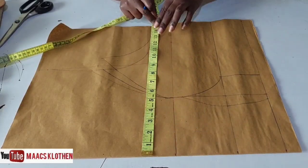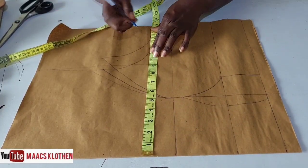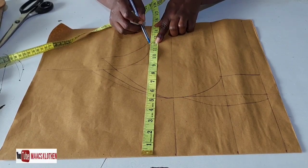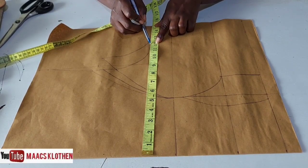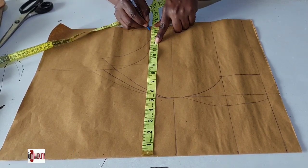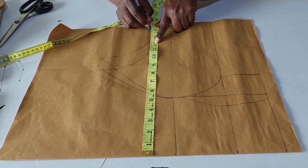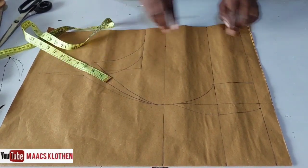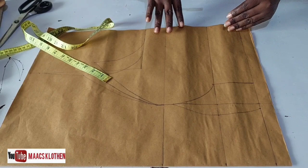This is the chest line, that's the armhole line. And so we have the 12 as the bust point. We have the 12 as for the bust measurement. Then we are going to add 2 inches to 8, and that's going to be 14. Do you get it? Because we don't have enough here, you can leave it like this.